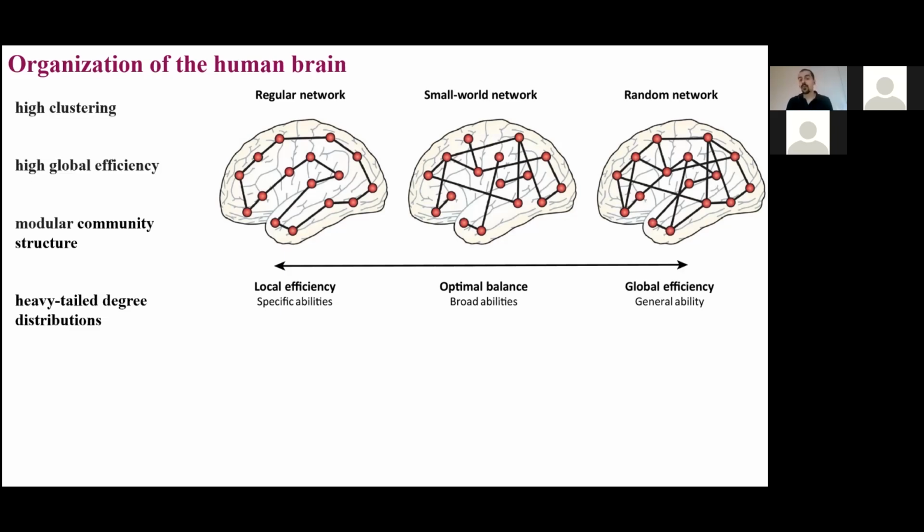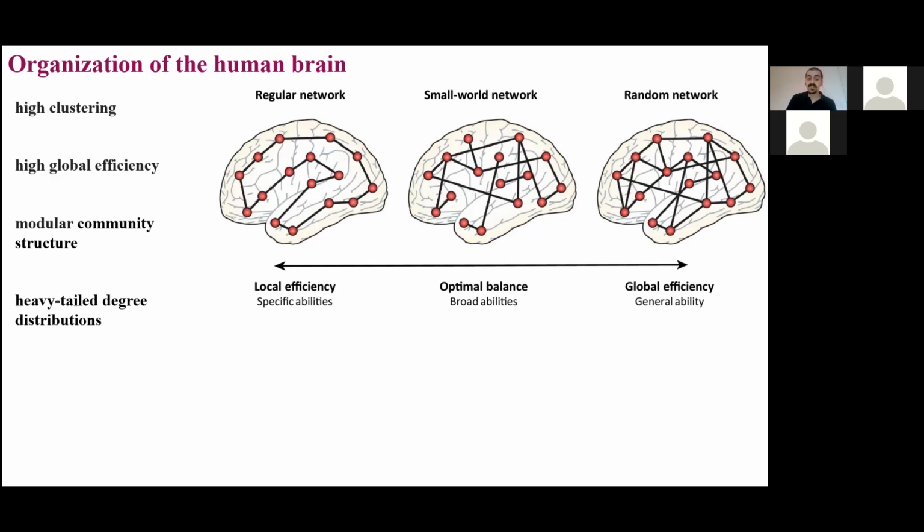And now we actually know that the small world network has very high clustering. So this means it's very well optimized for local, localized functions. It also has a high global efficiency, so it's very well optimized for the integration, or let's say information passing. Then it also has a modular community structure, which again is a kind of optimization, because the different communities would be performing a specialized functional task, and then they would be connected with few regions with long-range connections, which are actually the hubs of the network, and these hubs would facilitate quick and efficient transformation between the different communities.